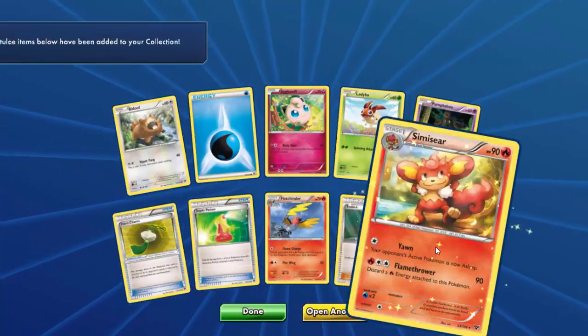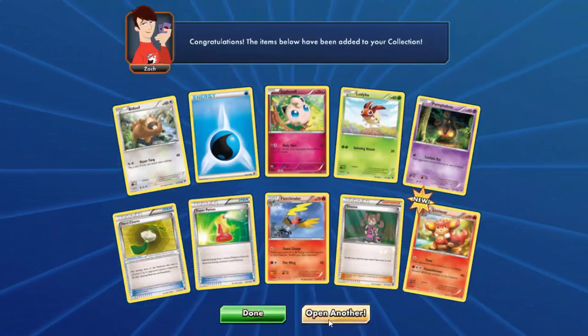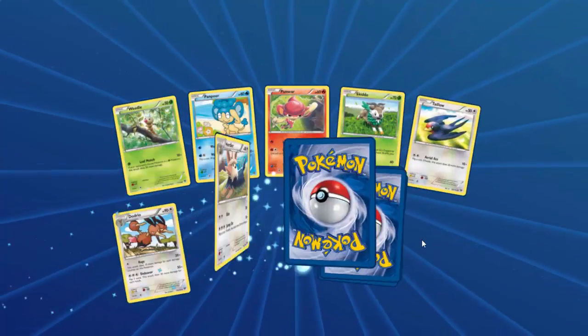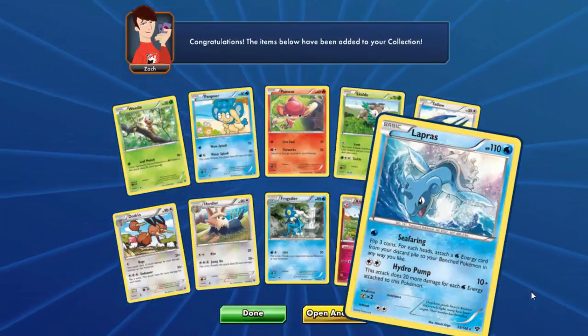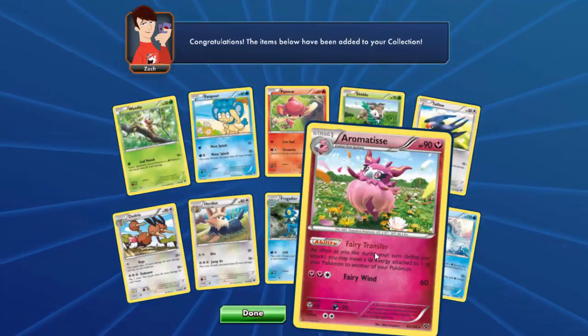Go on, let you do this one. You've got a Bunnelby. Yawn and Flamethrower. Oh, right, 7 packets left. Can we get another full art? Well, I've got two. Do you reckon? No, we've just got a Lapras. And that's quite handy to have, though. I will take a couple more.